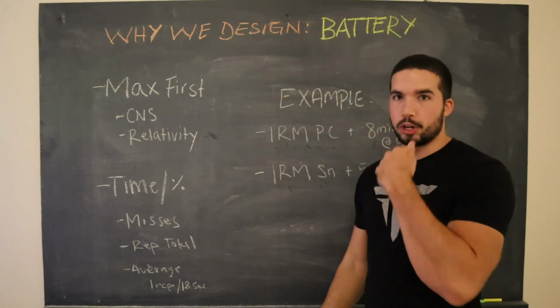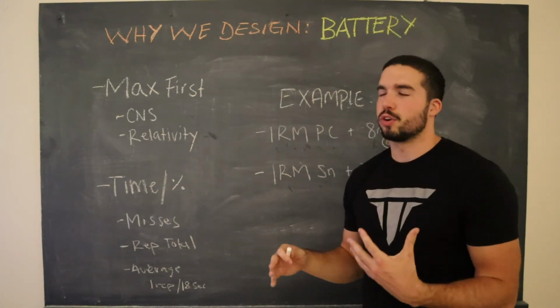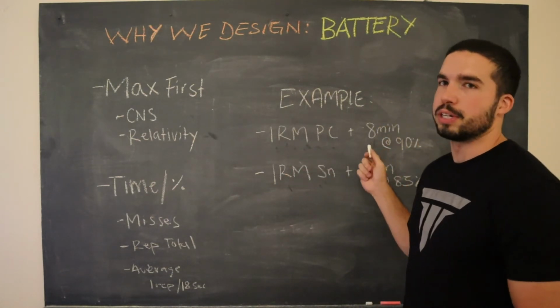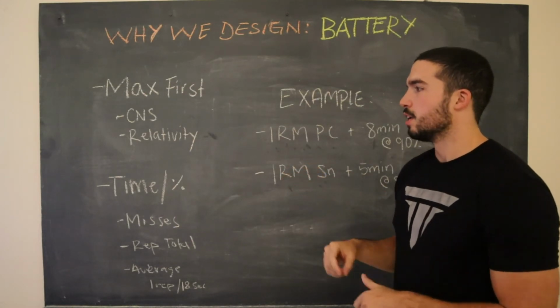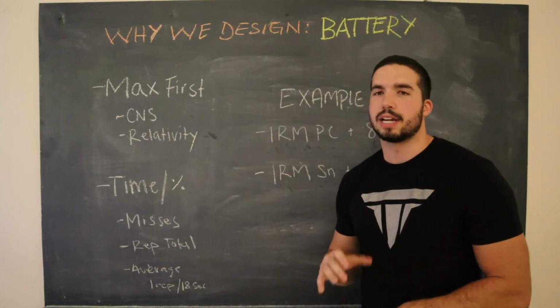Because you might feel a lot better, you might have had better sleep, XYZ, a lot of things could go on. You might hit 300, but this score might still be the same overall, because that day you had the ability to hit the 300. So keep that in mind. Never let an athlete go off a previous score. It's just going to mess up your data and it's not going to be correct.